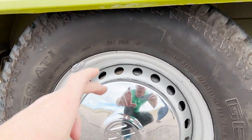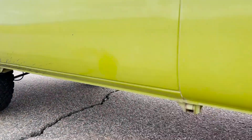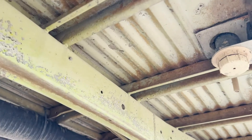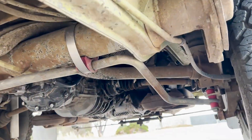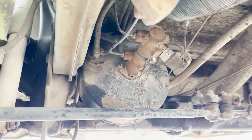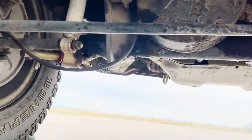We're going to redo the brakes — front, rear, everything in between, master cylinder, all of that — to make sure it is 100% good to go. Look at this floor, raw. And as you can see, this is the original master cylinder and brake booster, still working okay but almost 50 years old, so that is going to get replaced along with the rest of the braking system.